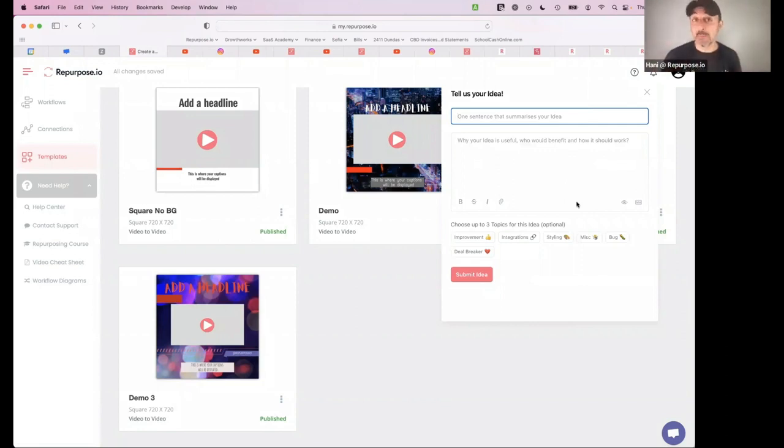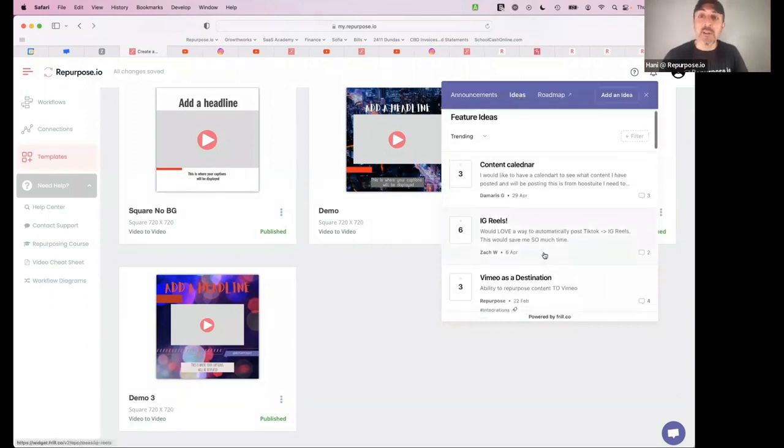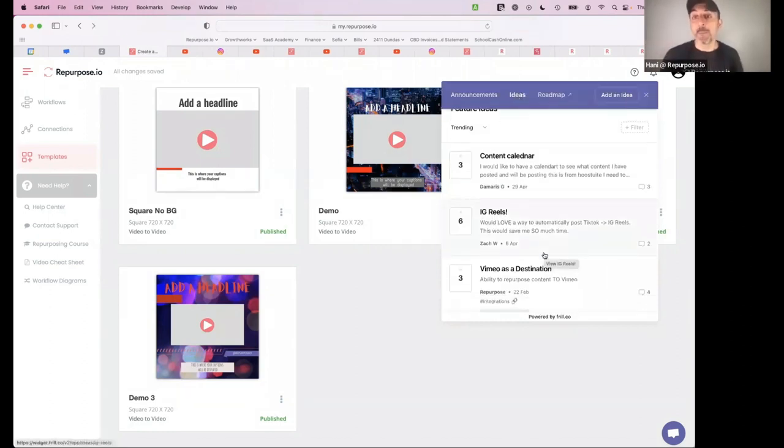The more details, the better. If you want a new integration with something as a destination, as a source, whatever you want, list it. Obviously, we can't promise we'll do everything. Some things are not technically possible, but we just love hearing the ideas. Once that idea is added, it's going to show up in the ideas tab here, so others can upvote it as well.